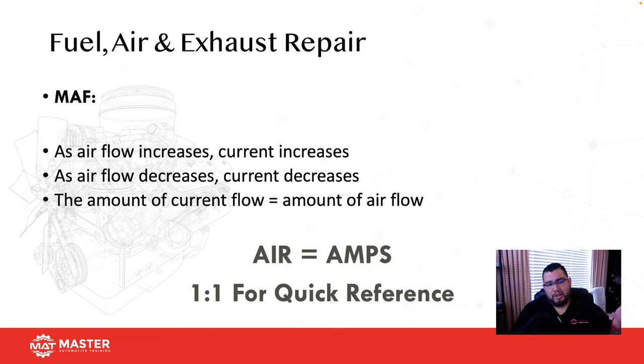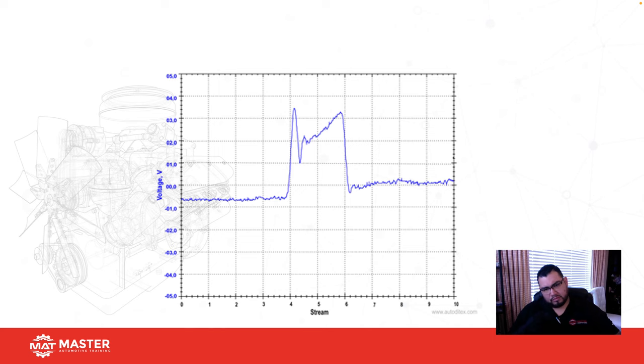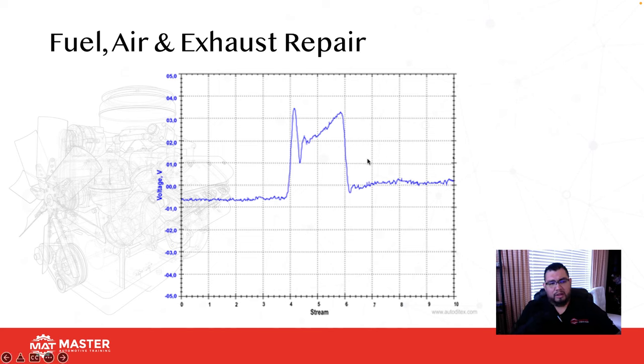Okay, so again, like I was saying, when it comes to mass airflow, always remember that as airflow increases, current increases. Airflow decreases, current decreases. So air equals amps anytime we're talking about a hot wire mass airflow sensor. And always remember, for quick reference, the 1-to-1. For every 1 liter of engine size, you're going to get 1 liter of air.